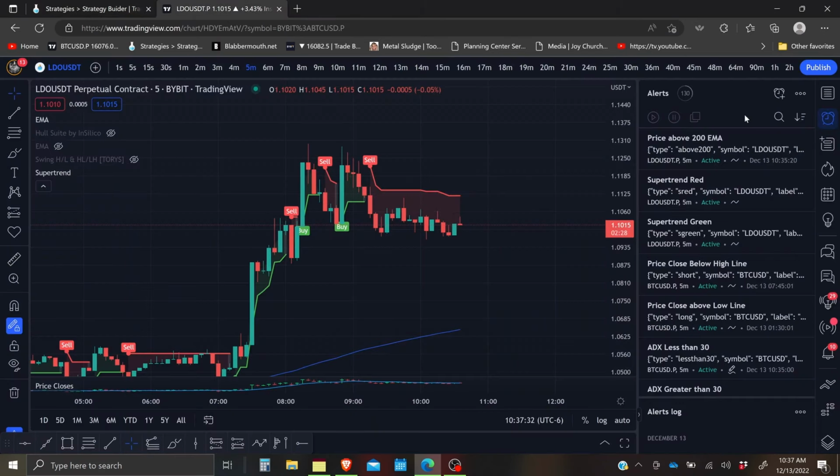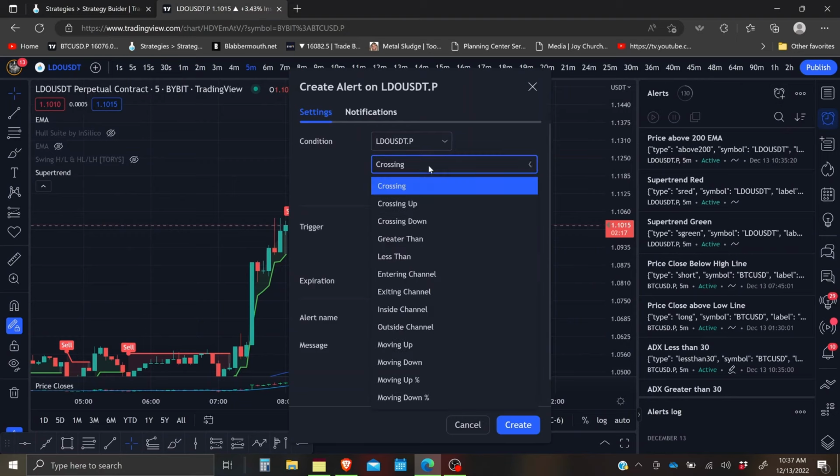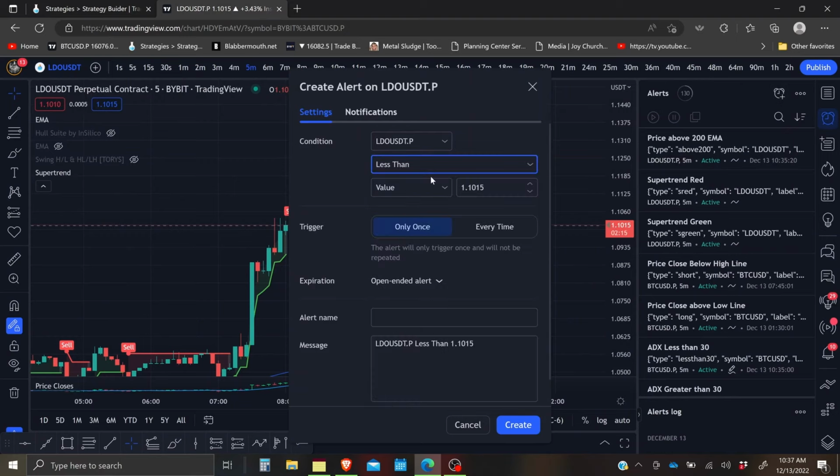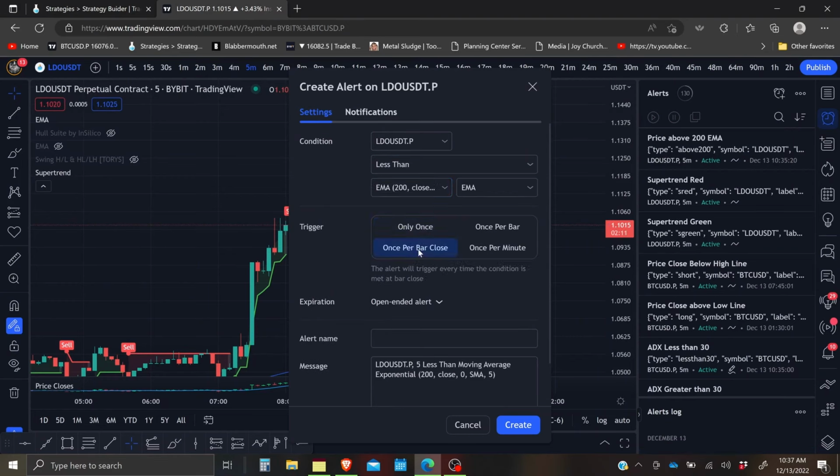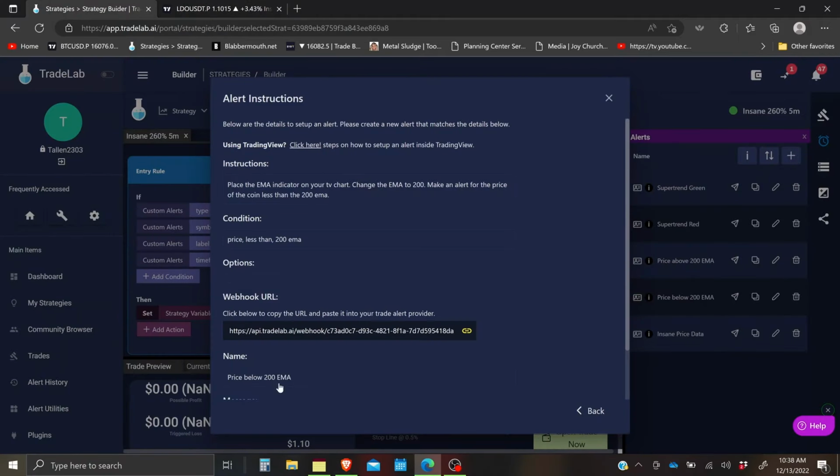Price less than 200 EMA, once per bar close. Going to copy the name.